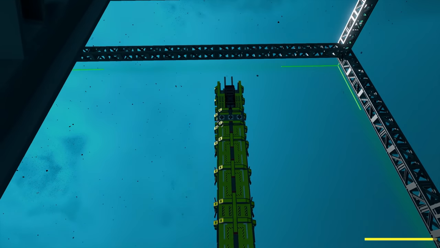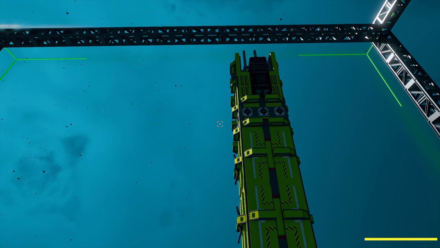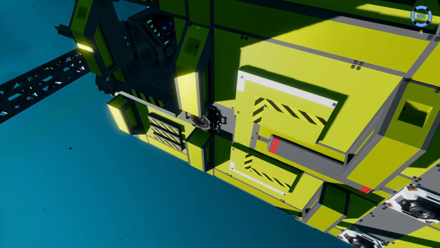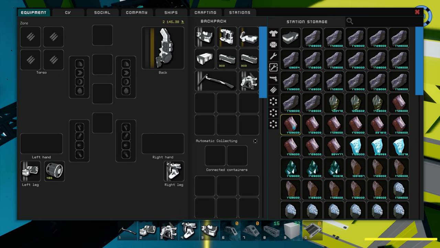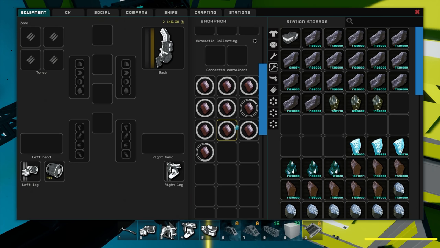Let's hop in the ship. You know what? We're going to take the charodium. We're going to take the char with us. Transfer all charodium ore to the ship. Okay, we're going to take this with us.